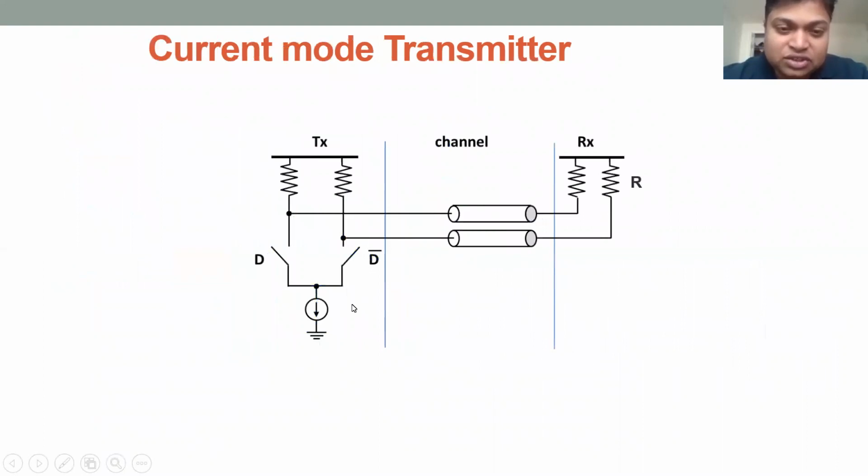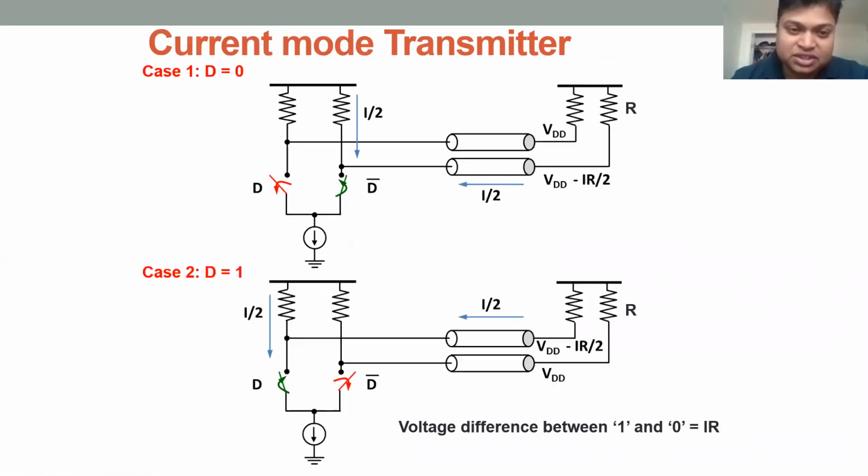The simplest solution is to say that I have to send this data bit D, so I'm going to drive some amount of current to that load resistance by controlling these switches. Imagine I am sending D equals 0: this switch would be completely off and this switch would be turned on, meaning this current is going to come from the right branch. But half of the current is going to come from this resistor, and the other half would be coming from the other end of the resistor.